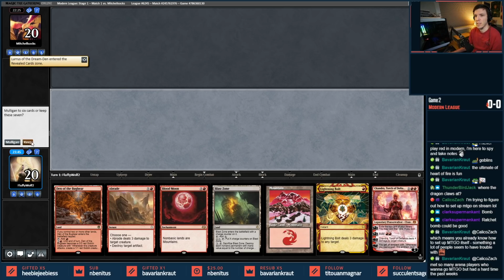Okay. I'll take this hand. This is a good hand. We've got a removal plus Blood Moon.